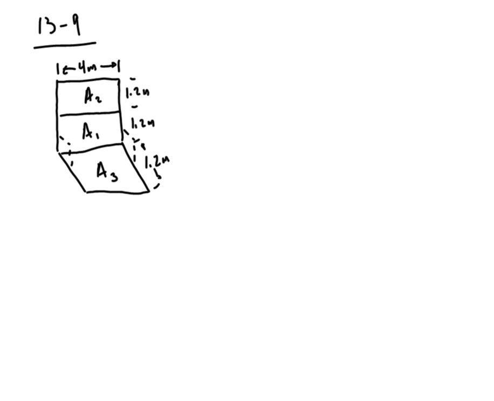Okay, so right off the bat we see that A1 is equal to A2, which is equal to A3. The problem just asks us to try and find what the value of the view factor is from 1 to 3, and also what the view factor is from 2 to 3. So what we're going to have to do is use our laws of reciprocity and summation or superposition to come up with all the different view factors.